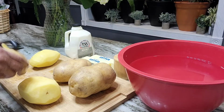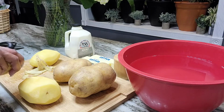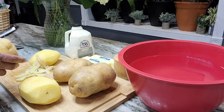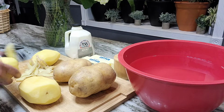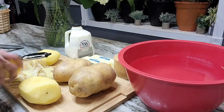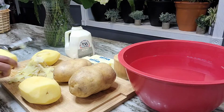So you want to make sure that you get your potatoes nice and peeled, and then I'm going to show you how I cut them, because I like to cut them all evenly as much as possible, and then put them into cold water until I'm ready to boil them. The cold water also will help to rinse some of the starch away from the potatoes. So I rinsed them once. You don't have to go overboard rinsing them 3 and 4 times like you would collard greens, but I make sure that I give them a good rinse in a cold water bath.